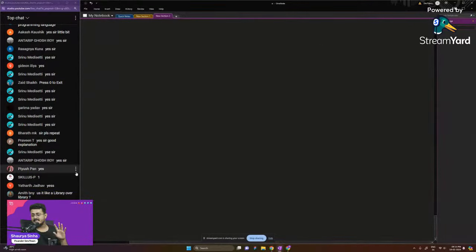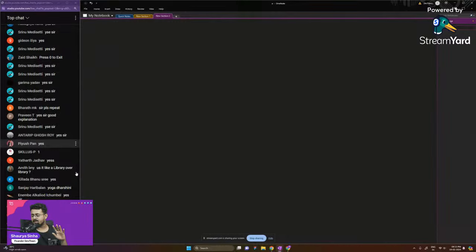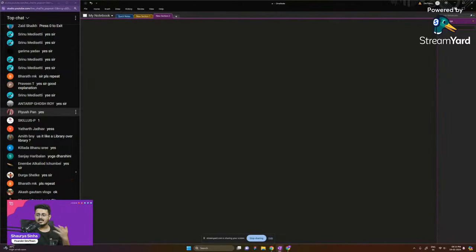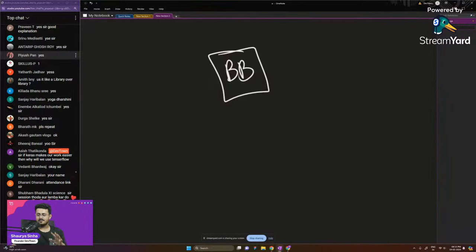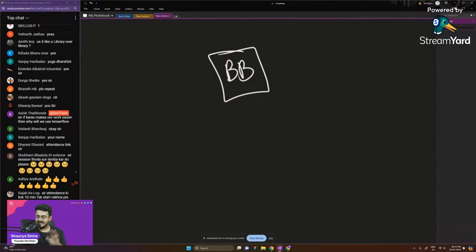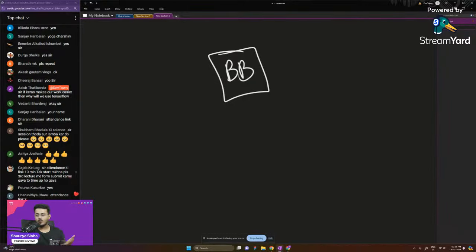Okay, the final thing, guys. That is, how does a particular algorithm work? Let's say that we have created a black box. This is the black box, guys. This is the artificial neural network inside of the black box. I don't know how many layers there are, how many neurons are there in each layer. I don't know anything. I just know that it is going to take in inputs and give me an output. Okay, so input and then output.